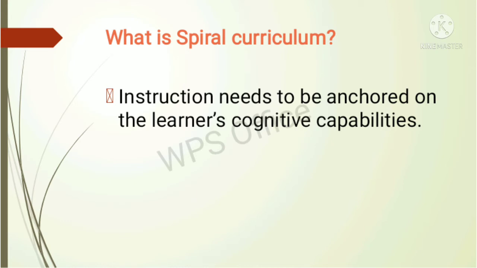Instruction needs to be anchored on the learner's cognitive capabilities. Paracurriculum is an approach to education that involves regularly representing the same topics covered in the course of the student's education. Each time the content is visited, the students gain deeper knowledge of the topic, and it has benefits of using prior knowledge to inform the learning.